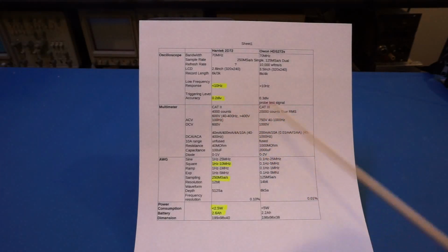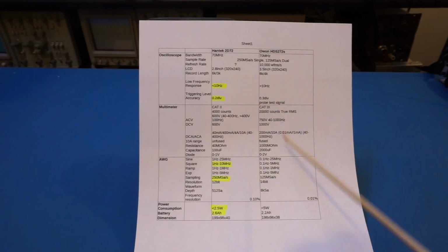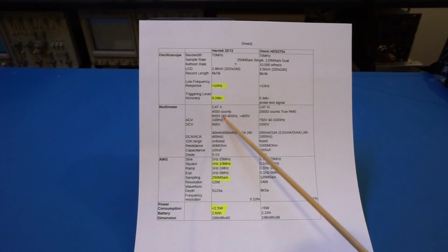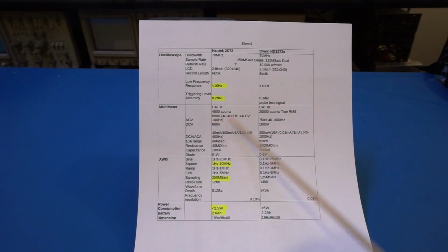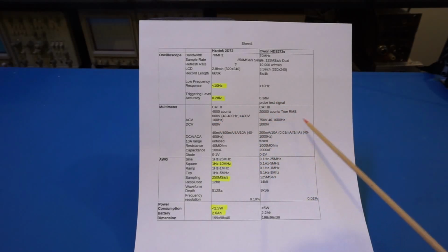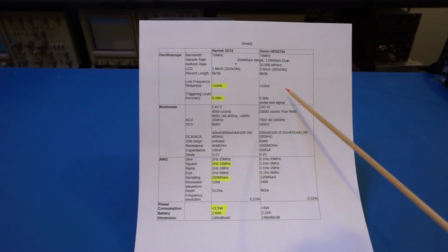You will see that the OWON compared to the Hantek is pretty much better in every single way here. So for the AC and DC voltage measurement, you will see that the bandwidth for the Hantek is 40 to 400 Hz, whereas for the OWON it is 40 all the way up to 1000 Hz. And the maximum voltage that can be measured is rated slightly higher, which is not a surprise because the OWON is a Cat3 meter.